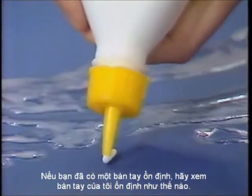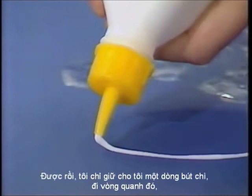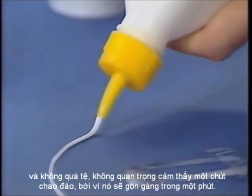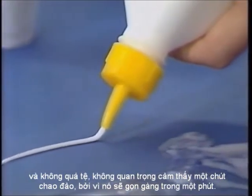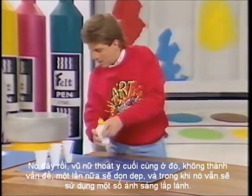Let's see how steady my hands are. OK, I'm just keeping to my pencil line. Going all the way around there. Not so bad. Doesn't matter if you're a bit wobbly, because it will tidy up in a minute. There it goes. On the last strip there, doesn't matter, because again, that will tidy up.